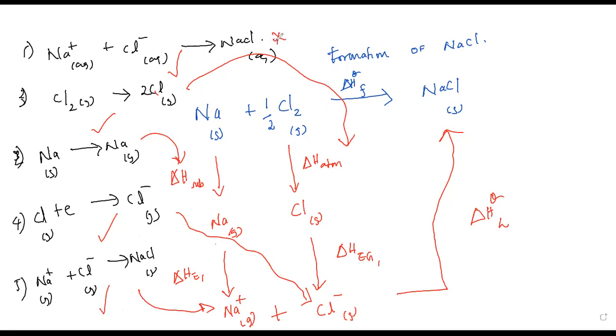Do we have this one? No, we don't have it. Na plus and Cl minus in aqueous form, so that means this answer is wrong. Did you all understand, guys? Do you all have a clear picture about the Born-Haber cycle? Hopefully, just go through that question. If you have any complications, please ask me tomorrow. I will redo this question, and I will ask such a question tomorrow. Please construct this diagram on your own and show me.